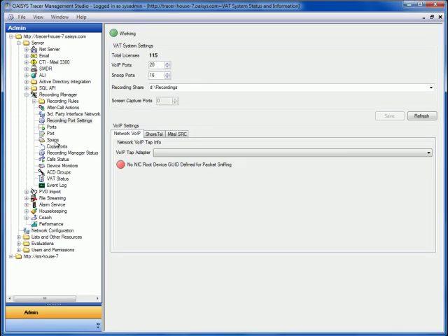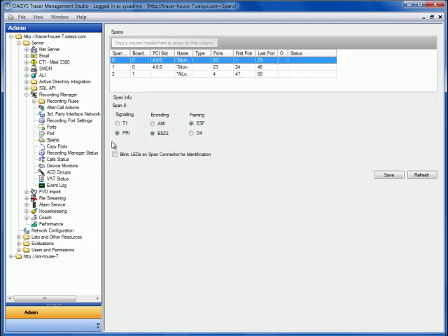Secondly, if you're using any physical boards for trunk side recording, you'd want to come in and make sure that you've set your spans. Now, we happen to be using one PRI here at OAISYS, so I want to come in here and check this board appropriately. So when I come to my signaling, I make sure that I'm set up for a PRI and that my encoding and framing are correct. In the United States, typically our encoding is B8ZS and the framing is ESF. Those would be your standards. But if we were plugging into a T1, we'd want to set up the coding and framing appropriately for all those different lines that are coming in. That way the system recognizes those trunk lines that are physically plugged in to those boards that we're tapping onto.